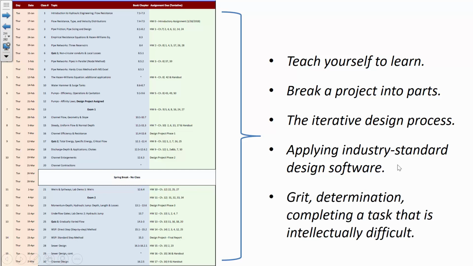And then the other thing that you definitely are picking up, not just in this class, but in all of your engineering classes, I'm sure, is determination and grit and the willingness to just keep going and get through things that are difficult. And engineers have a really hard go of it, but then when you graduate, you have much more employability than some of the easier majors.